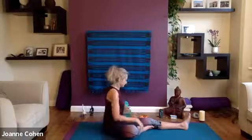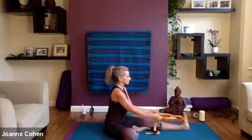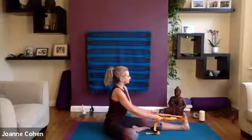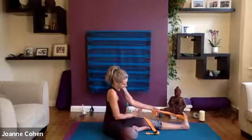If you need support for that knee, for that hip, put a block or a cushion or something underneath the knee. Use your belt. Lasso your foot. So up nice and tall. Again, feeling that leg pressing down.